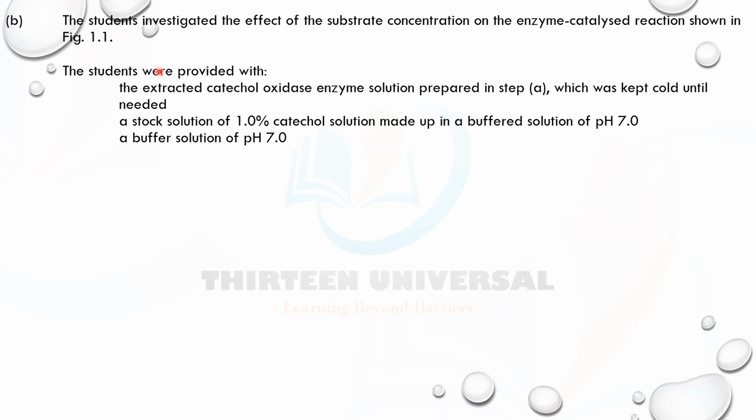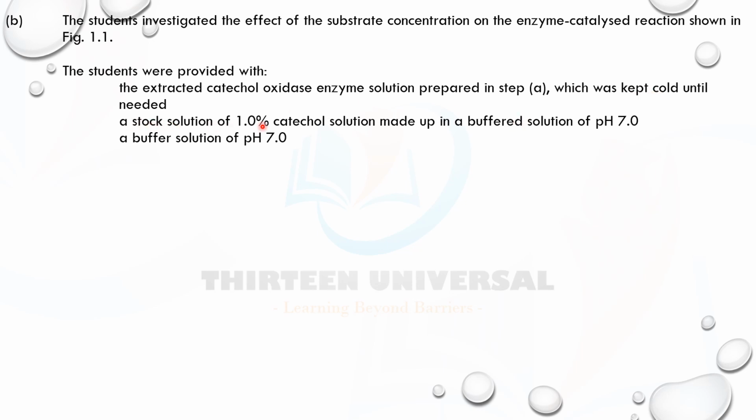The students were provided with the extracted catechol oxidase enzyme solution prepared in step A, which was kept cold. So see, it has to be kept cold. Every information you are given is a clue. You're going to need to use it again to plan an experiment. So it has to be kept cold until needed. Why does it have to be kept cold? Because it's temperature sensitive.